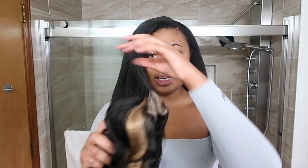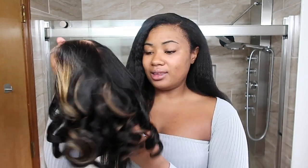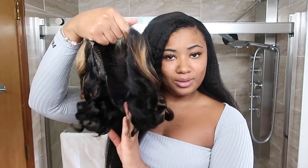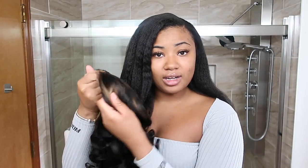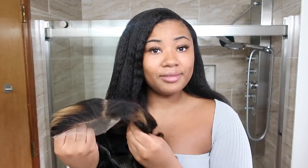So this wig is a bob 5x5 closure wig with undetectable HD lace. Cannot get this net off. It's like sticking to me. And while I've noticed that a lot of hair brands have been taking this route of really throw-it-on-and-go type of wigs, LuvMe didn't really say that's what they were going for. I mean, obviously that's what they were going for because it's pre-done and everything, but they really brought it. This is what I'm talking about. I want to see if you're telling me a wig is throw it on and go. Now the lace is not pre-cut, but that's okay because everything else is done.